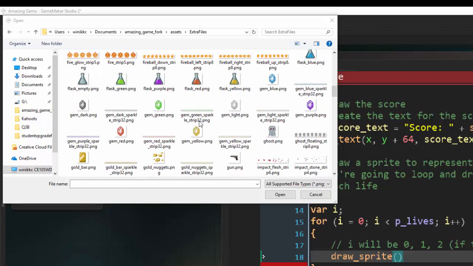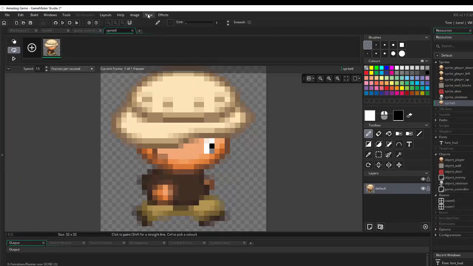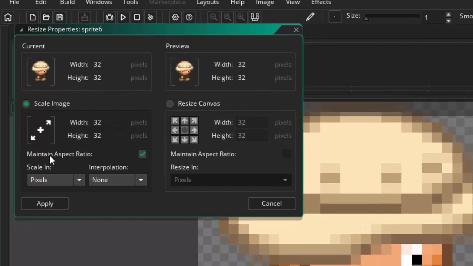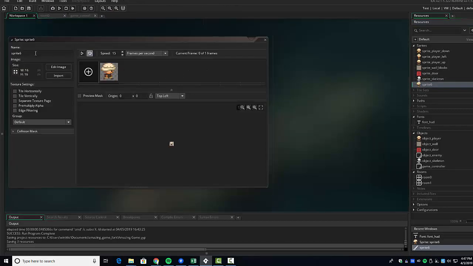So one of the things we could do is take just one of the frames of the Explorer and shrink it. Maybe this Explorer jumping, and we're just going to go ahead and add it, and then shrink this dude. We're going to click on Edit, go to Image, and resize all frames. We're going to check the aspect ratio, and make it, for example, 16 by 16. Apply, and it'll be much smaller. We're going to rename this sprite. For now, we're just going to call it Sprite Lives. See how tiny it is?